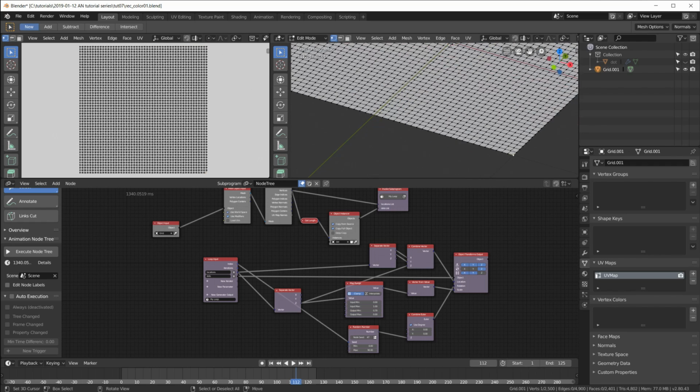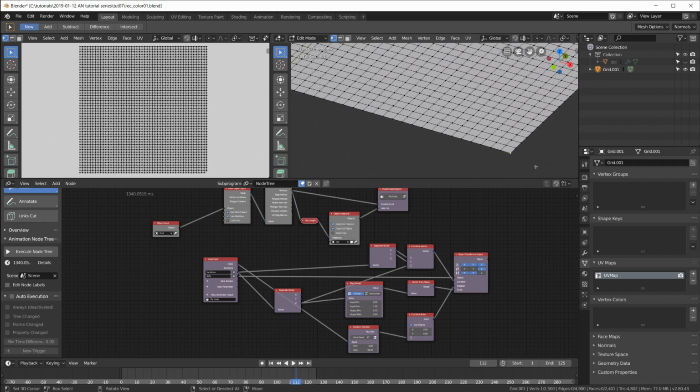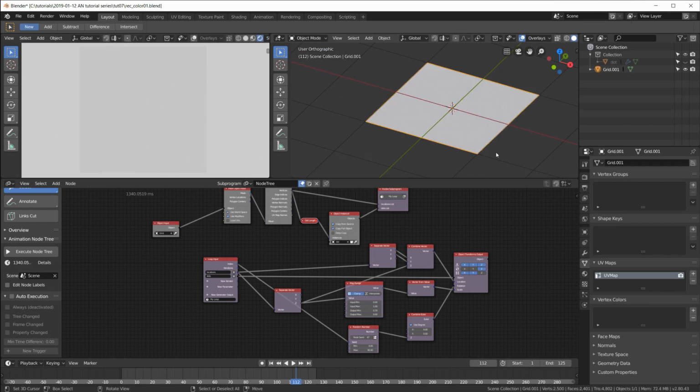And for the color, I'm going to use the same idea, but I'm actually going to use the X, Y, and Z coordinate of each of these vertices to be the R, G, and B values of the image. And then in animation nodes, we can take the location information, the X, Y, and Z, and turn it into a color. Okay, so how do we do that?